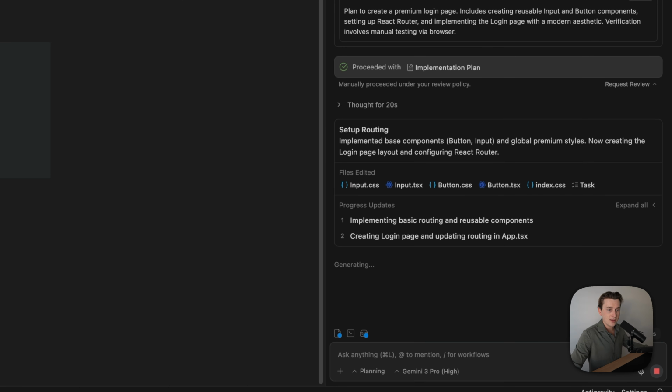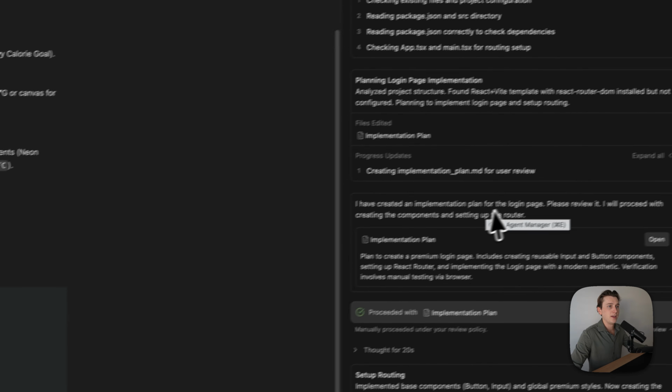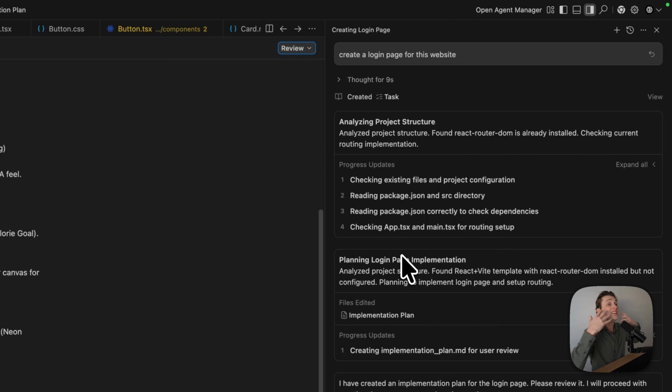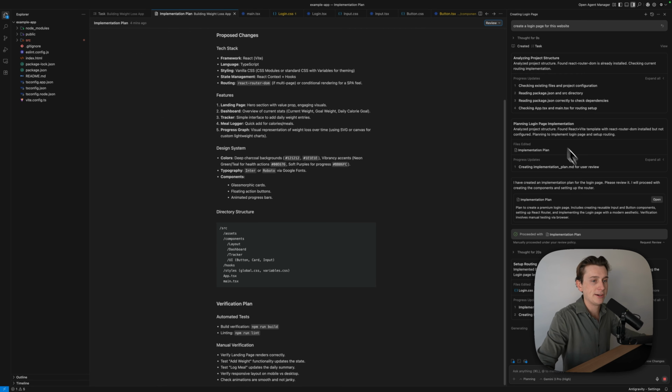Let's see if there's anything else that we need to do. It's still generating and everything. So we're still waiting for that local host option where we can actually see the visual of what we're trying to build here. I think because I started another agent task, it's going to take a little bit longer to get there. But once this is done, I'll be able to show you guys the visual of this website and show you what it was able to generate for us.